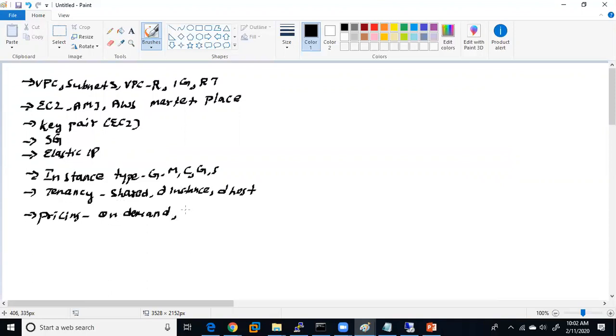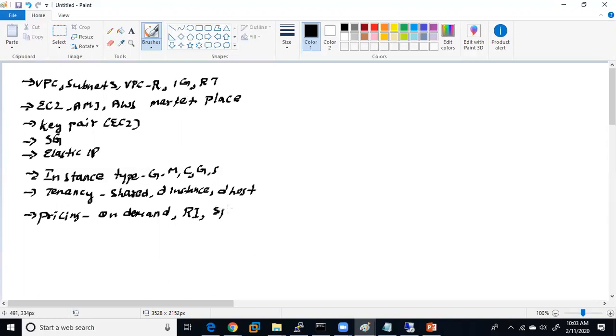And the next pricing is reserved instance. You get the discount. Servers will be running as long as you don't release them. But one thing: once you purchase a server as a reservation, let's say for 1 year, and you don't want it after 6 months or 3 months, you can release it for sale. But you will be paying for it until somebody purchases the same server. Let's say you released it and nobody purchased it, you'll still be paying for that. If somebody purchases the same server, meaning another account holder, you no longer need to pay.